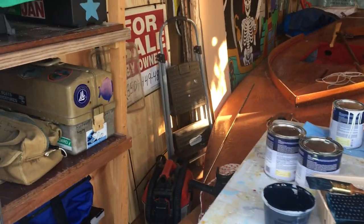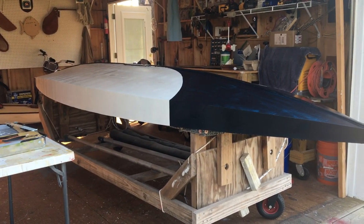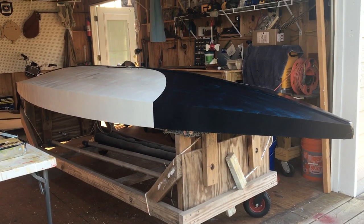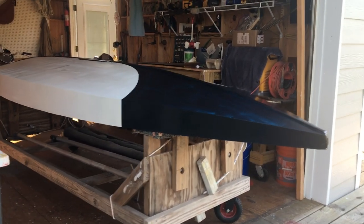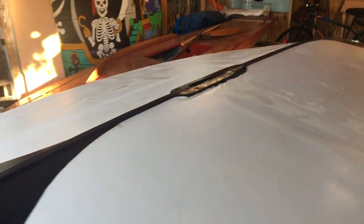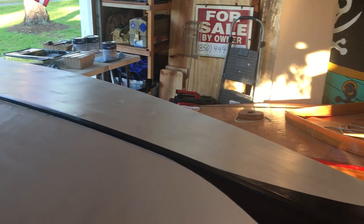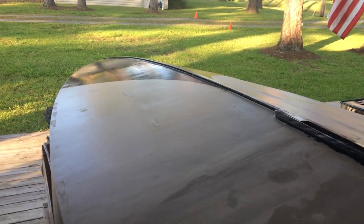Not much sailing today, 90 degrees, no wind. So we've kind of stayed in the shade and worked on putting the second coat of Total Boat Topside Primer onto Chip, a 1965 wooden Sunfish, and then the first coat of the Sapphire Blue, I think it is, on there. It's pretty blue, it looks almost dark. So we've got two coats on this side and first coat on the other side, which is the port side. Run down the keel and flare out on the stern there. This is the paint scheme that was on the first Sailfish that came out, featured in the 1945 Life magazine article.